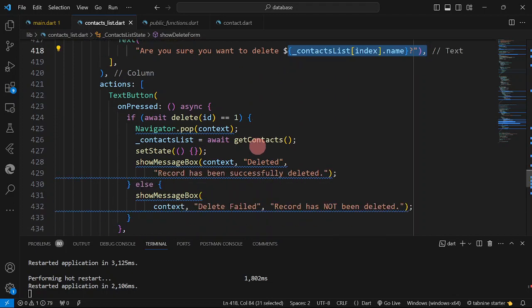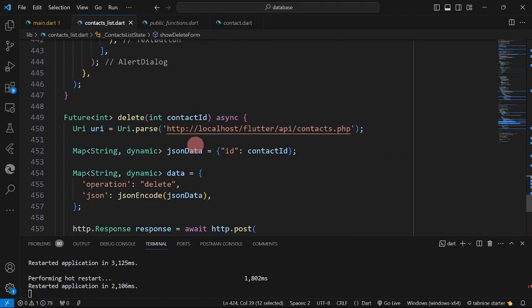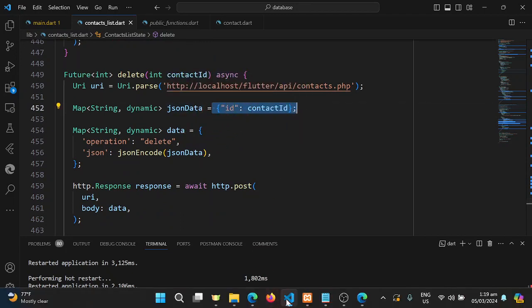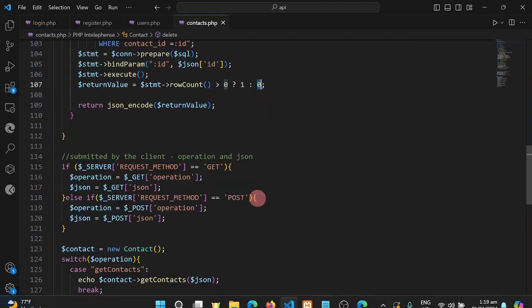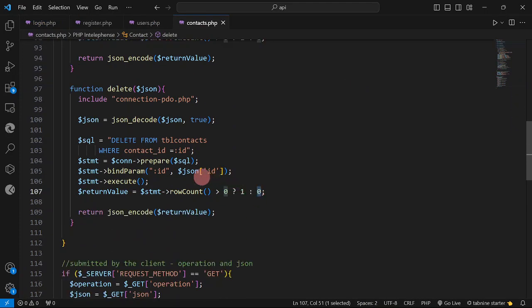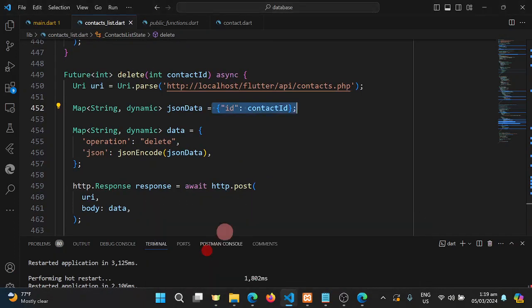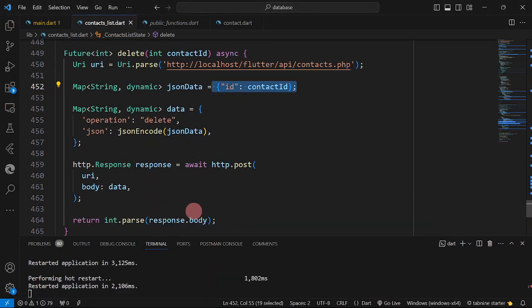And if the user says yes, on press it is going to call the delete function. Here is the delete function; we passed only the ID. Why only the ID? Because that is the only thing needed by our delete function. The bind parameter that we have is only the ID. Then it's submitted.